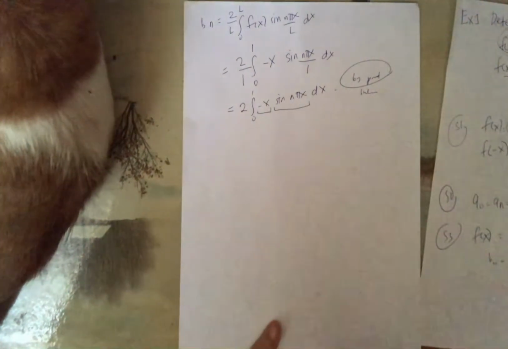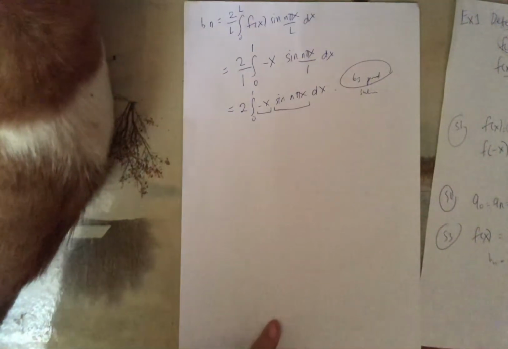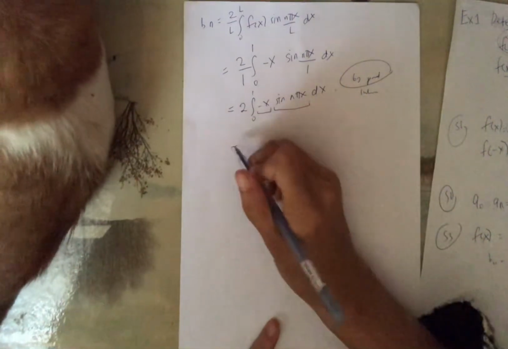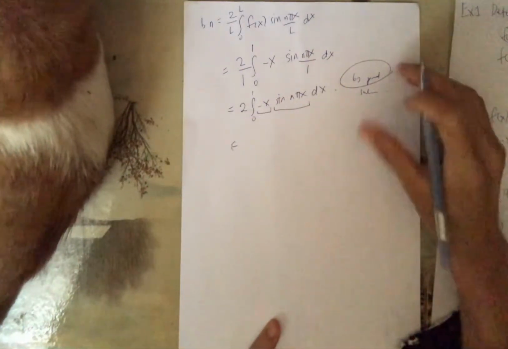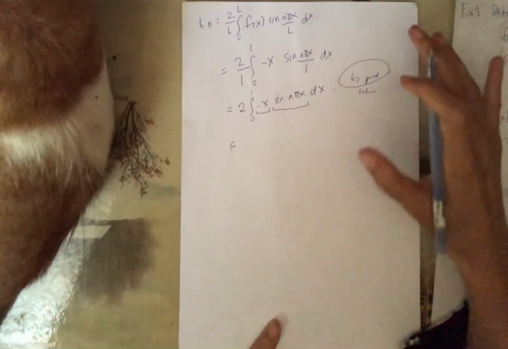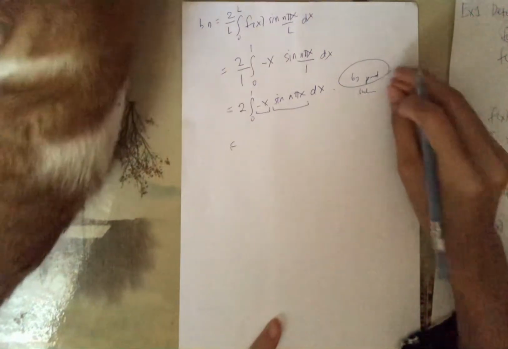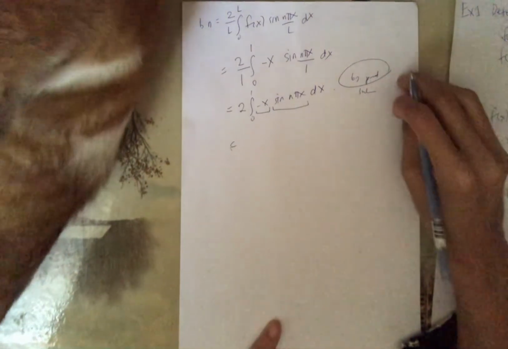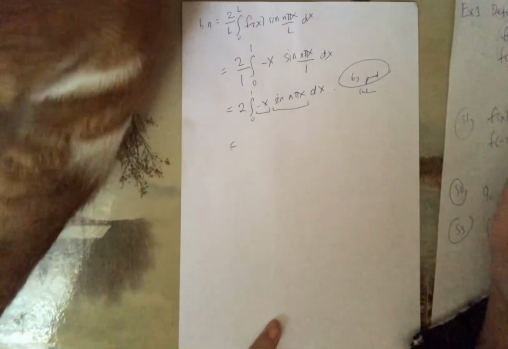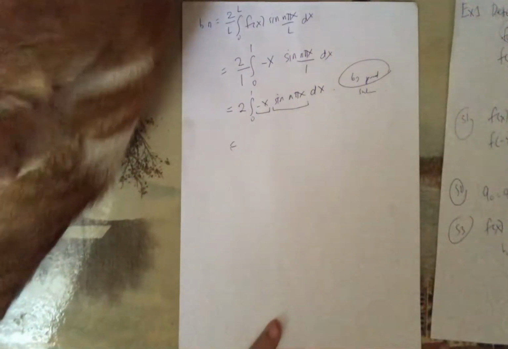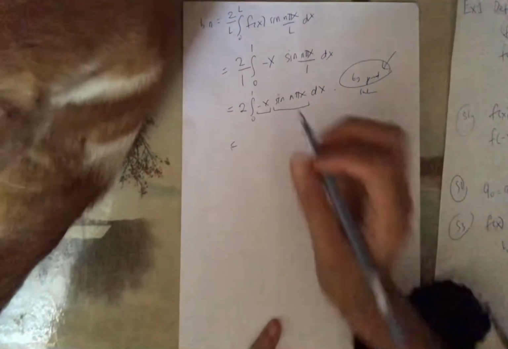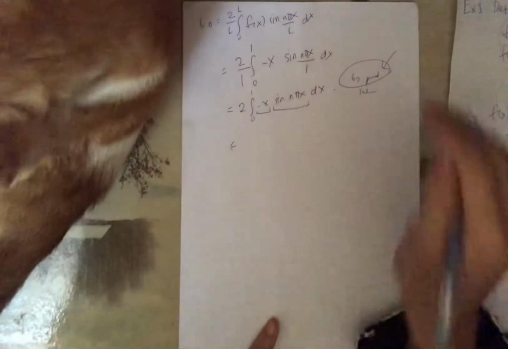So I don't want to show how the progress goes. Okay, I just write down the answer that I will get after I use by parts. So yeah, at this stage for by parts, you need to figure out how by yourself because you already learned it before. Okay, you already learned it before, maybe in your diploma level, or for those young ones I think this one should be learned already. Okay, alright, so I just write down the answer that you should get after you do the by parts.